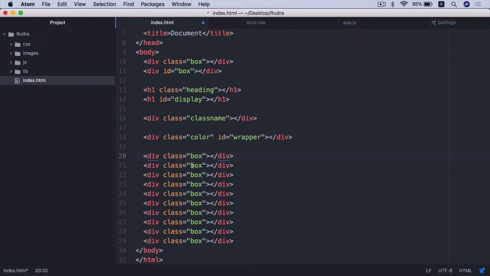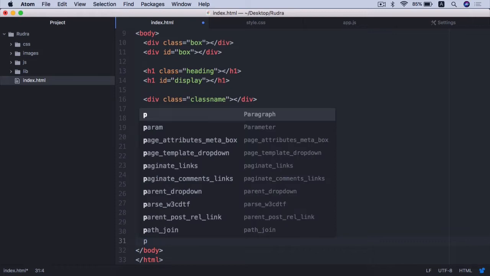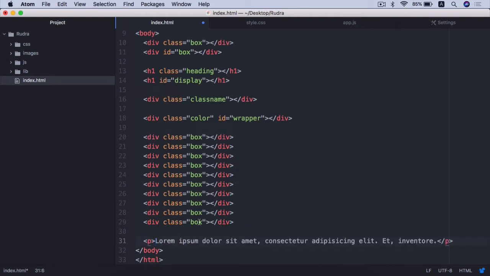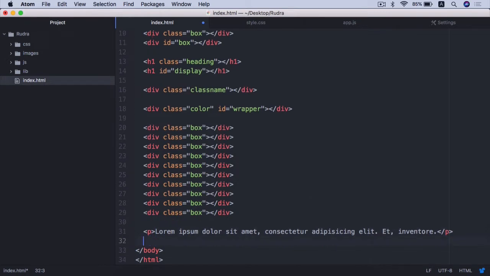Now let's take a look at one of my favorite features. So when you are working on a web project, most of the time you want dummy text as a filler. So this dummy text can be generated using Emmet easily. Let's say I want to create a paragraph with some dummy text. For this I can simply write p, then a greater than sign, lorem 10. So here a paragraph with 10 words of lorem ipsum will be created for us. In this case you can also use the multiplication operator to create 5 paragraphs with dummy text. So you can write p times 5, then lorem 10. So this will create 5 paragraphs with 10 random words in it.